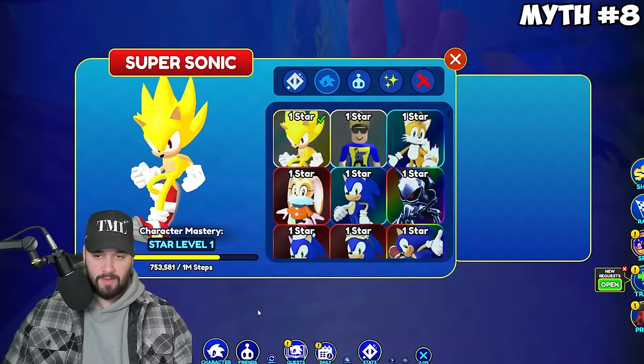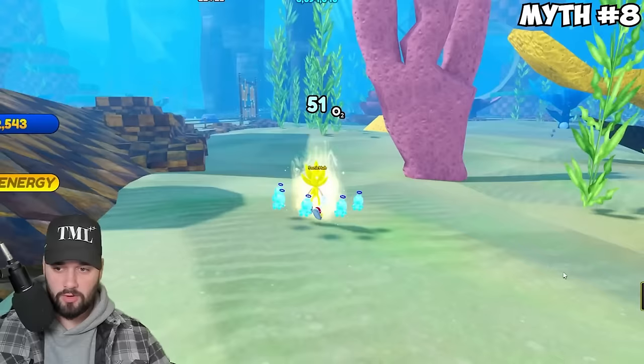You cannot equip hoverboards underwater. All right, so we are underwater and let me try to equip a hoverboard. Let's see if it works. And oh, he automatically falls off of the hoverboard. That is crazy. Hold up.